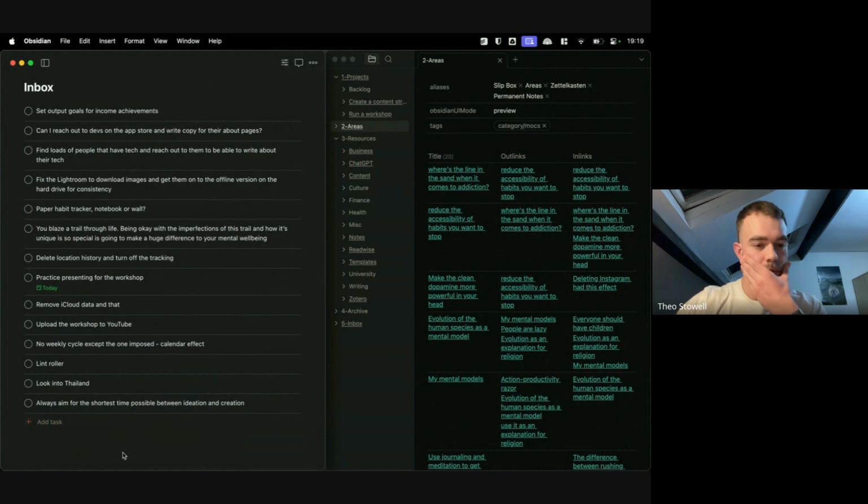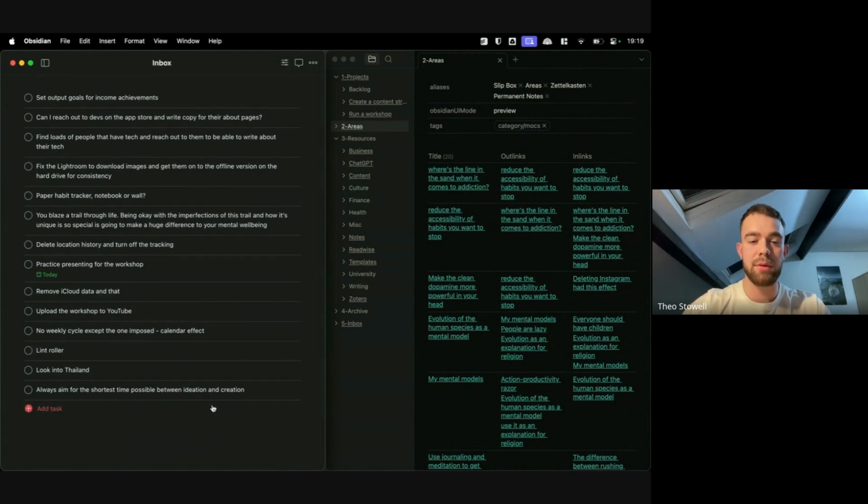And here's the idea at the bottom of the inbox that I recently captured. It's about aiming for the shortest possible time between ideation, or generating an idea, and content creation. I just came up with this idea earlier whilst I was writing the notes for this workshop, and I thought it would be a perfect example to show how I'd elaborate a little bit more on an idea.